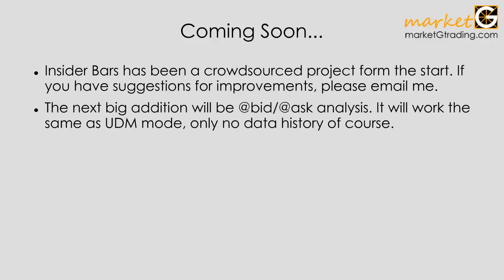Okay, let me finish up here. As I said before, the next big addition is going to be bid, ask analysis, and it's going to look the same as uptick, downtick mode, but right now TradeStation doesn't have data history, so it will start working when you load it on the chart. So I think a lot of people are going to like the old way better based on that, but you can compare it and see which you like better.